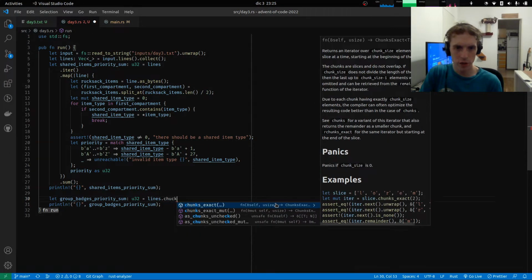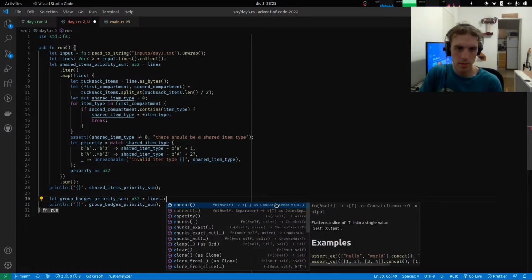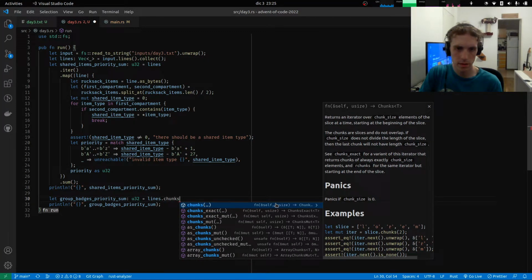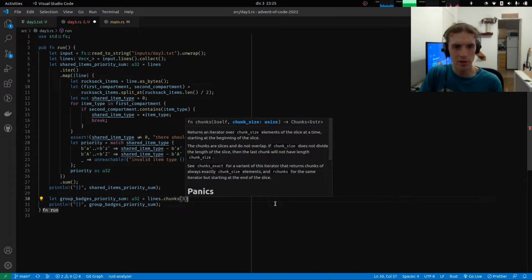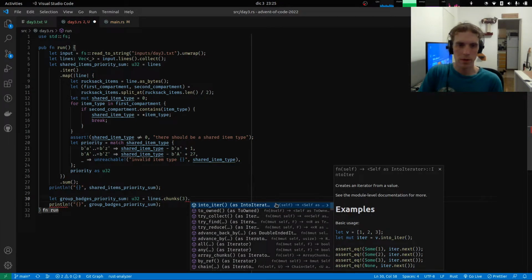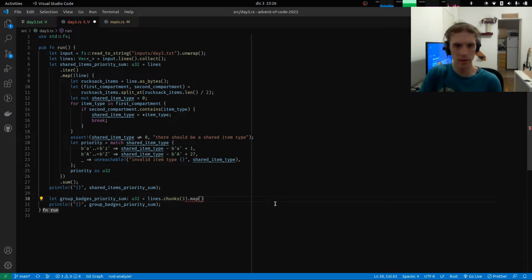Lines, do you have chunks? Chunks exact returns an iterator over chunk size. Yes. So vectors know about chunking. That is pretty neat. And then we have chunks 3, chunks of size 3. That's pretty good.